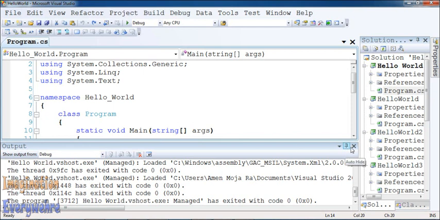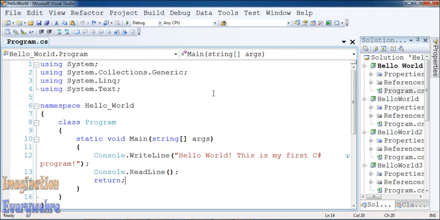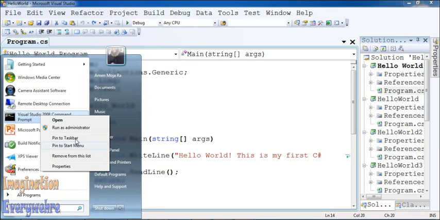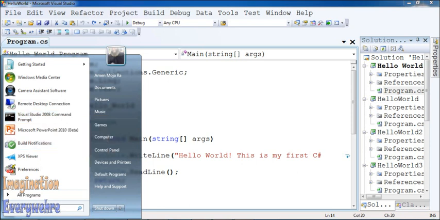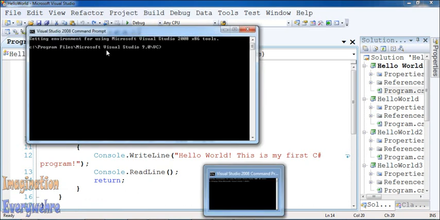I just wanted to let you know that, because we're going to be dealing with a lot of console applications, and I don't want you to get frustrated on how to keep your console open or programmatically going through the start menu and opening up your command line. You really don't need to do that. Just know that that is basically how you do it. And we're going to also be using the Visual Studio command line, which is this right here.